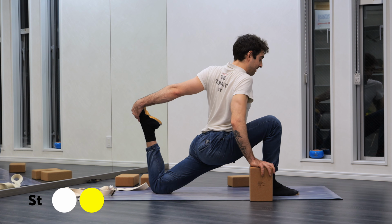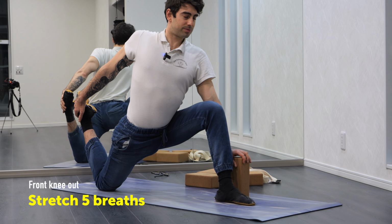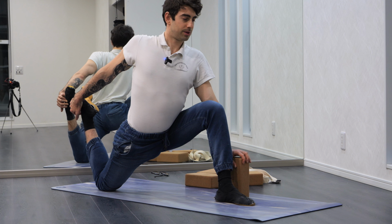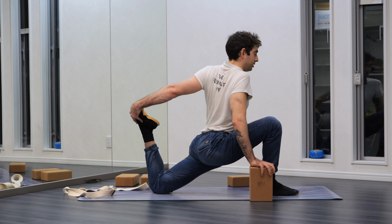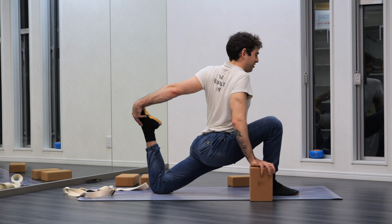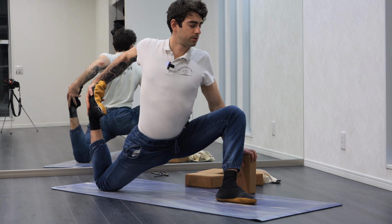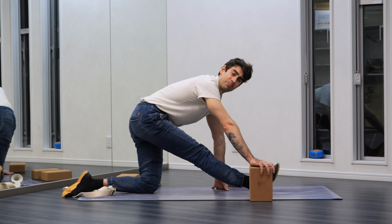As you can see, as I drive my knee out, I can get a little deeper with my hips. Constantly pull your foot toward your glutes and drive your hips down. Two. Breathe. Three. This is insane. Four. And five.